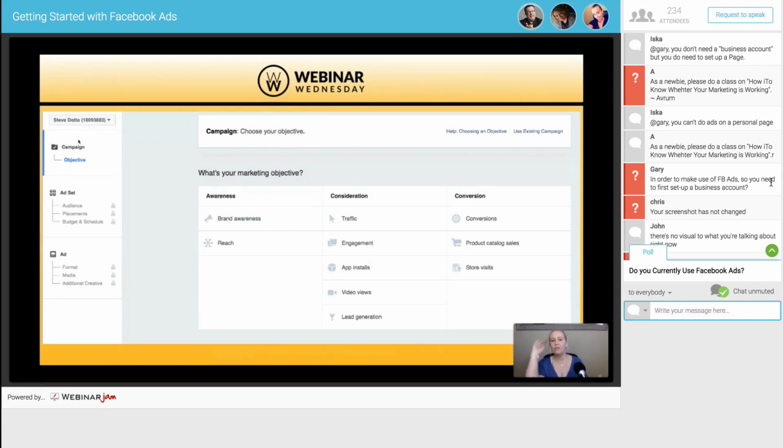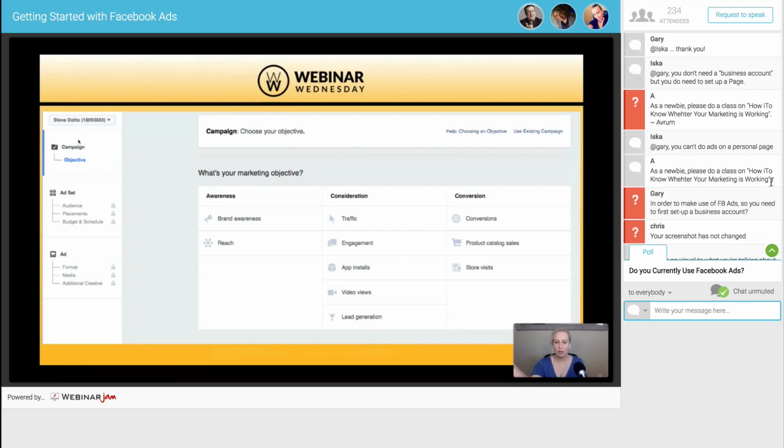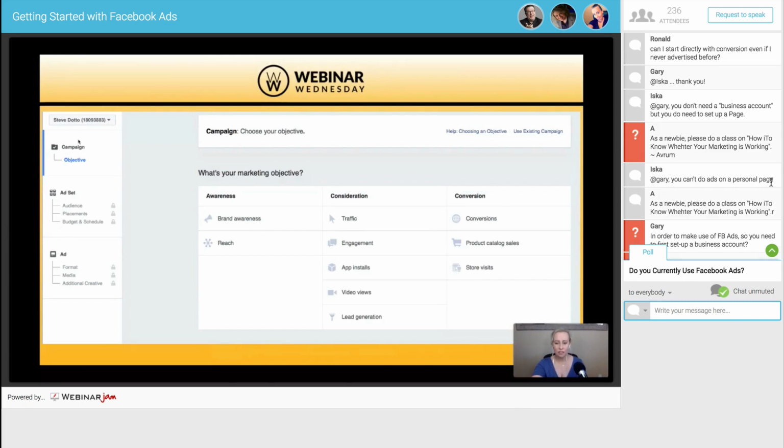There is the conversion. So going into the third pillar here, I guess, conversion, this is where the objective is to encourage people to interact and actually purchase your product or service from you. Conversions, the very top one under conversion, is what 99% of the time everybody should be using. It is the one that you want.